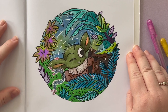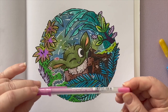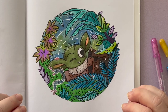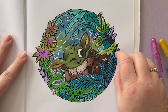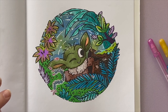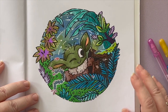Here is the finished picture. I decided to add some Sakura Jelly Roll metallic pens and some Stardust pens to add a little bit of shimmer. So I made all the little bugs metallic, and I added some shimmer into the sky, like particles floating around. And I also used my Sakura Jelly Roll white pen to add in some white highlights.